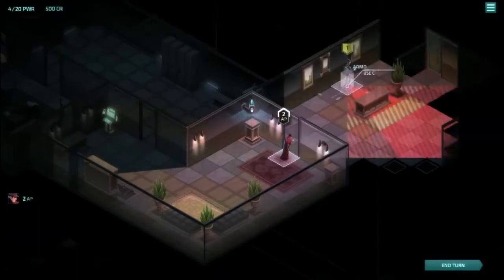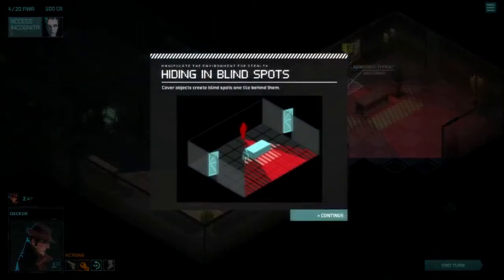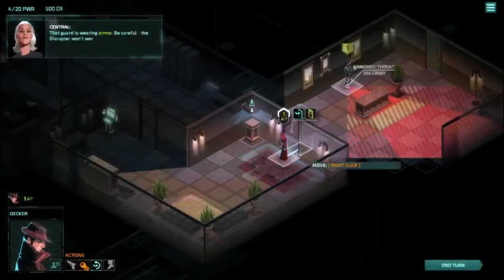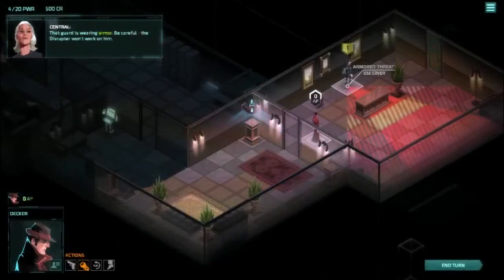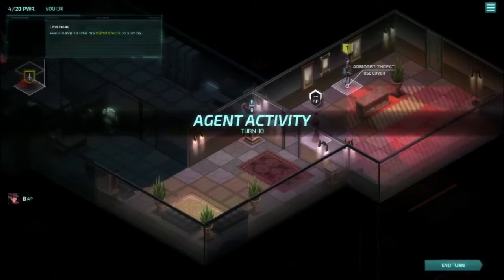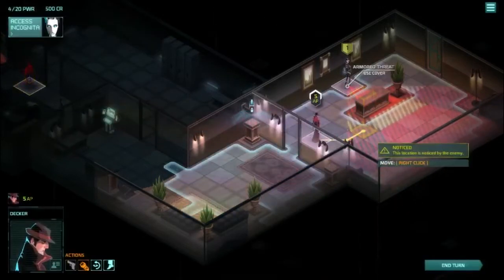We're just gonna open it because this is still a tutorial. Hiding in blind spots. Cover objects will blind spot one tile behind them. That guard is wearing armor. Be careful, the disruptor won't work on him. He's got armor. We'll have to use his blind spots to slip by. So I can't zap him like the other guys.